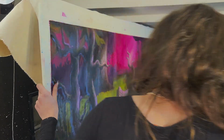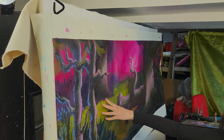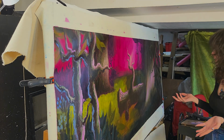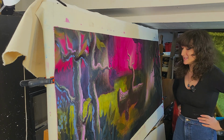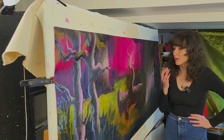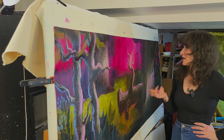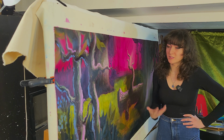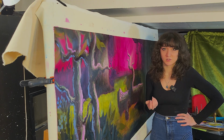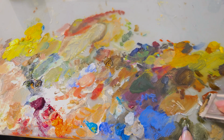Okay, let me get a clip. Clip, clip, clip. Don't fall, please. Okay. Well, I think that works. I mean, it's not perfect, but it doesn't have to be perfect. I just need to do some adjustments on this, and there's a lot more I want to do with it. I made this in my first year of the MFA towards the end of the year, and I liked it, but it wasn't doing much for me, and I think it was the start of more of the fantastical realm I'm getting into with my work. I think I'm gonna keep it like this and go from there.